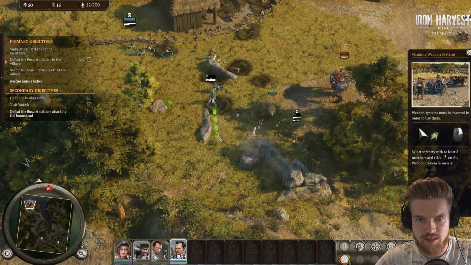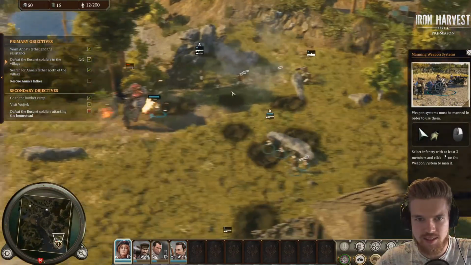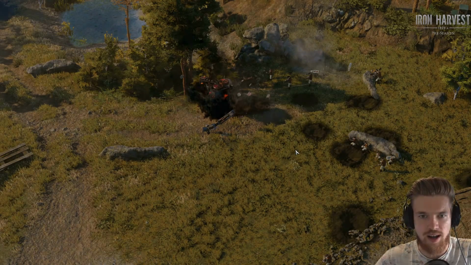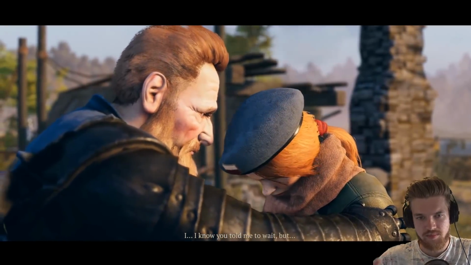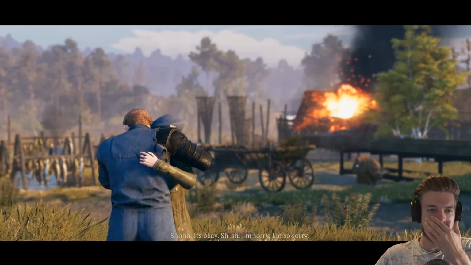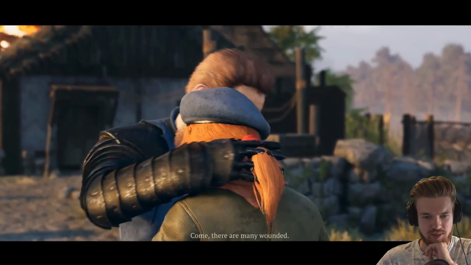Get these guys in cover. There's another mech over here killing us too. Goodness me. It's all kicking off now. Oh, we are taking this one out pretty quick actually, so goodbye. Anna. I know you told me to wait, but... Papa! Shh. It's okay. Got a robot on now. I'm so sorry. Come. Where did that come from?